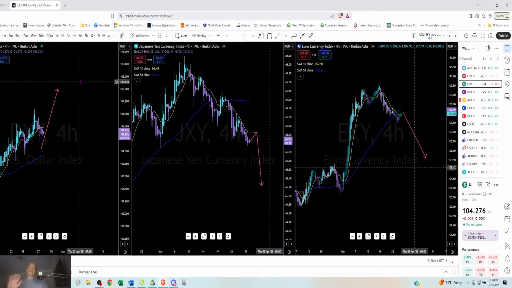So I would try to keep it to a few indices. I'm just really getting back into using this, so I'm going to keep it at these for now. If I decide to stay with this more long term, I might add maybe one more. Maybe I'll add the pound or the Canadian dollar, or the Australian dollar or something. I'll maybe add one more to this mix. But for now, I think 3 is plenty.